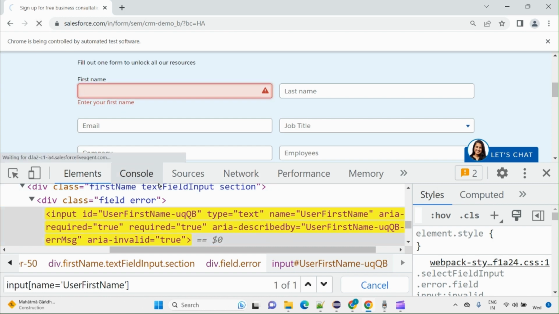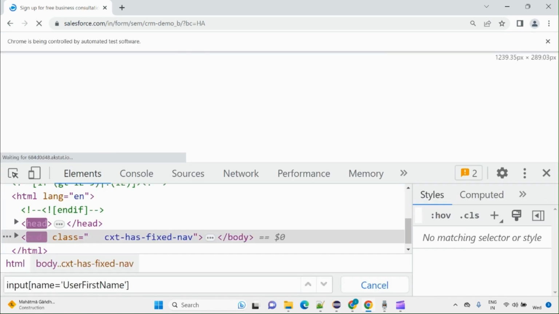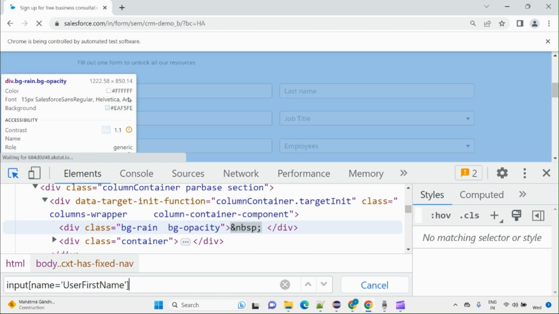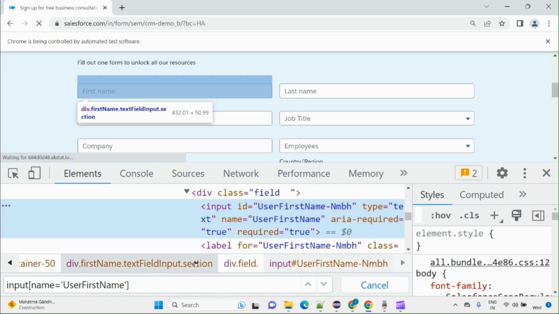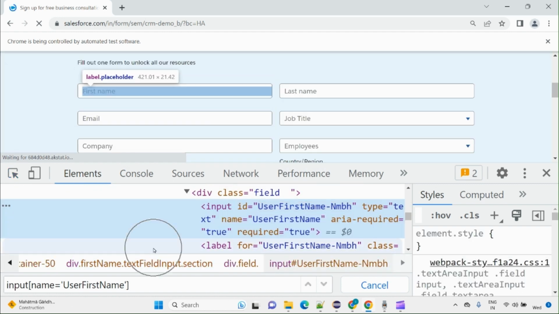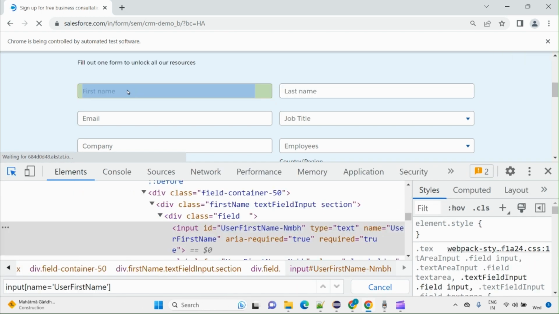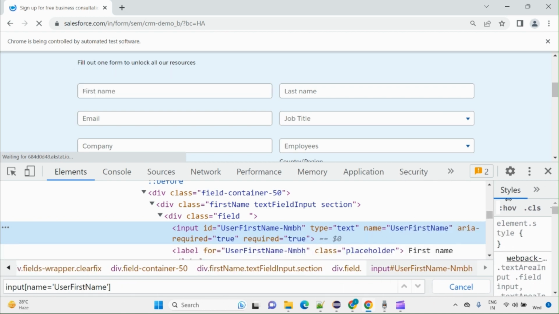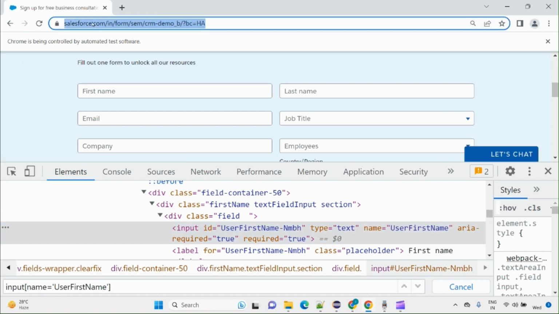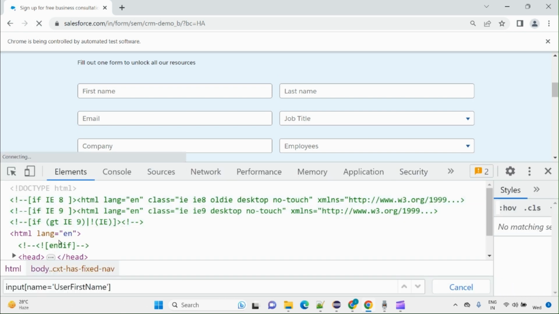And if I refresh this page and inspect this element again, you can see this value got changed. So we should choose an attribute which will have the same value every time. That's why we have chosen name, because you can see the value is user first name, and it will be user first name every time. Even if I refresh this page again, it will still have the same value.